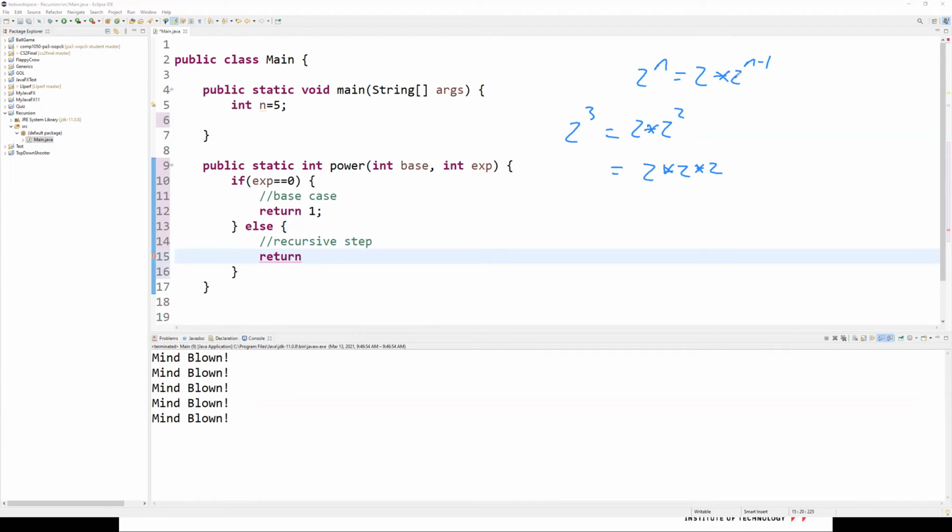It doesn't have to be 2. So that's this idea here, which is, again, almost the same as a recursive version. So I'm going to take the base times power, base, and exp minus 1. So that's my recursive step. I take my larger problem, 2 to the 3rd or 2 to the n, and change it into something where I have a slightly smaller problem, 2 to the n minus 1.